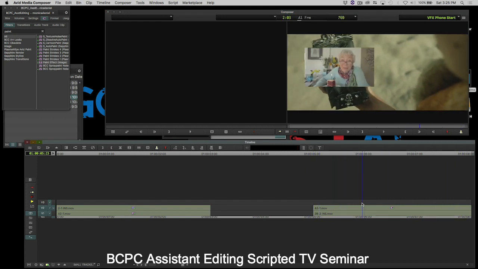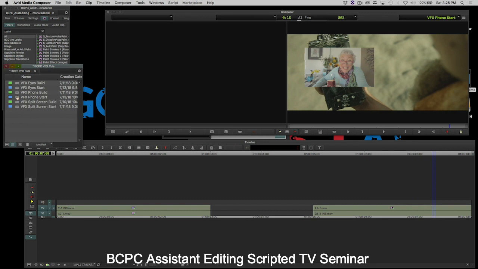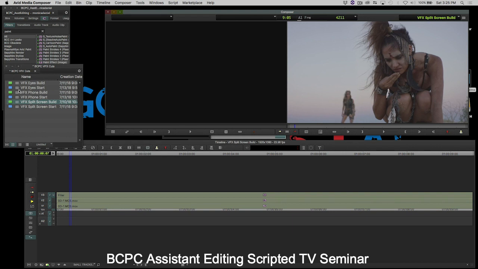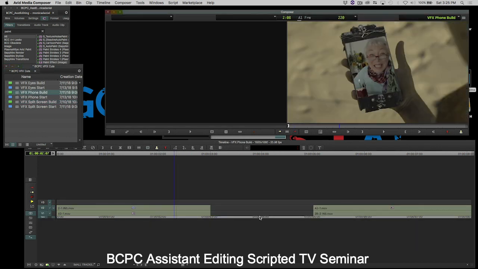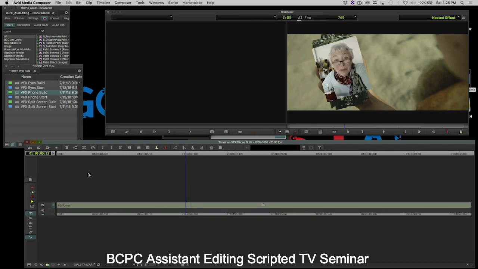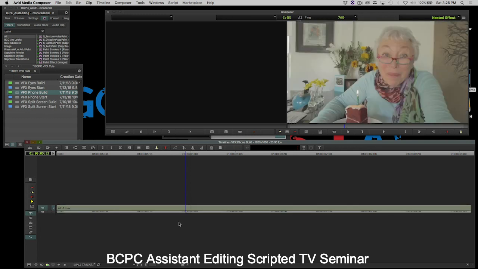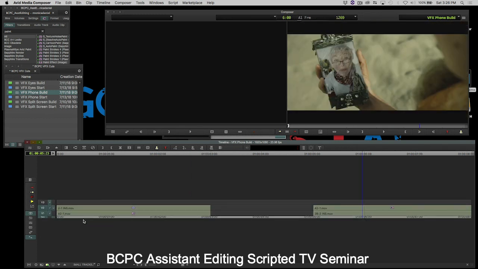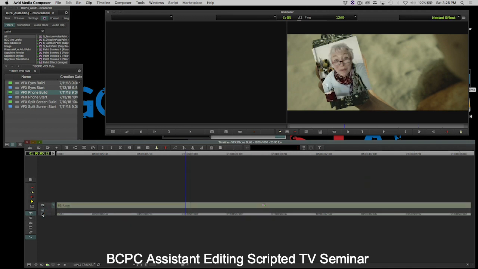For something like this, I'm going to go quickly through the already done build. Nope, wrong one. Phone build. Here's the difference. So you saw basic techniques. I use tracking, I use keying, you can also use keyframing. I manipulated her face. So with these kind, you're gonna have to track it, put it on top. And then I like cropping it just so I could get an idea of, okay, what am I really gonna see in the screen? Otherwise it'll be too wide and then I don't know where the phone is.